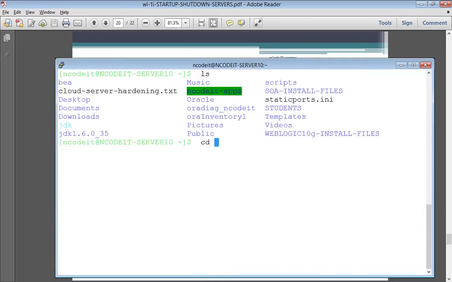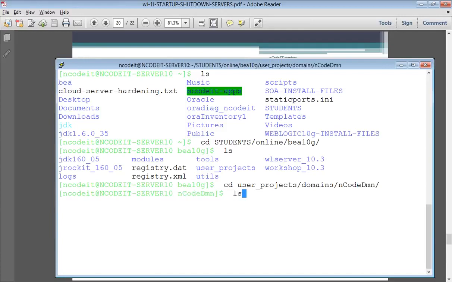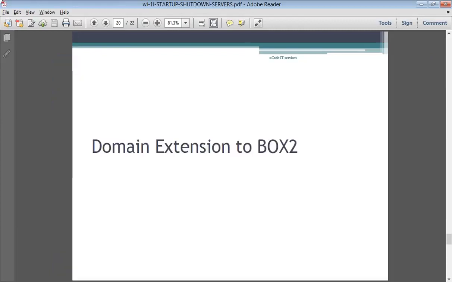So here we go. 10G user_projects domains encode domain. So these are our wrapper scripts. So we have created these wrapper scripts and we customized these wrapper scripts.